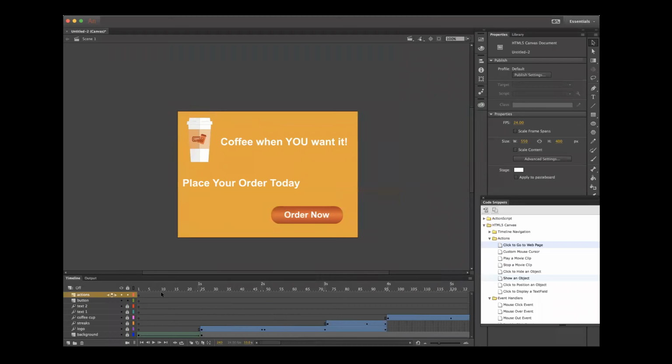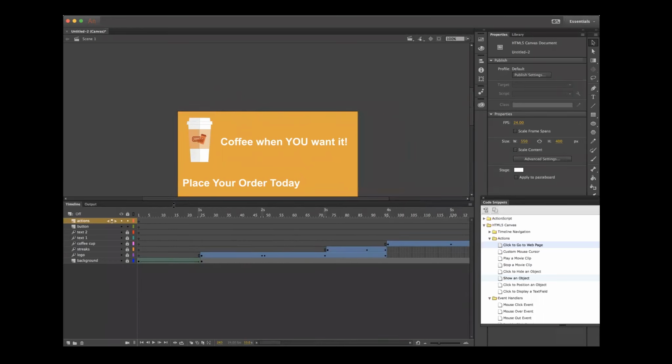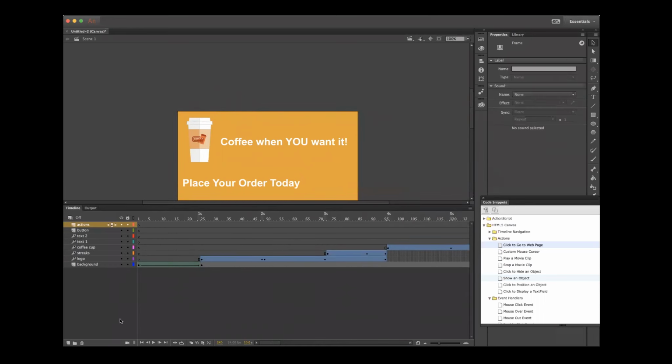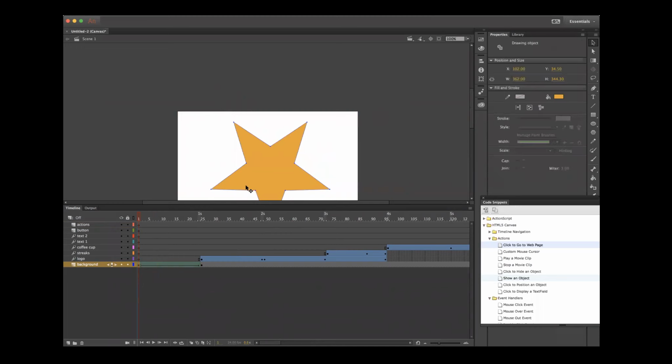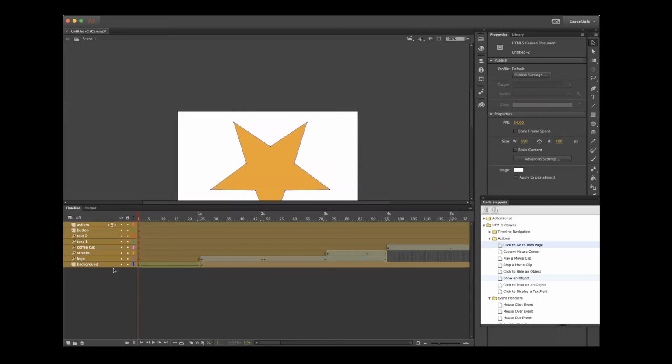So I'm going to go back here. And let's make my panel bigger so you can see it. I'm going to unlock all these layers. This is where my star starts. Well, I need it to take longer. I want this to be on the screen longer. I'm going to copy it. And then I'm going to select all of these layers because I need to move them down some.